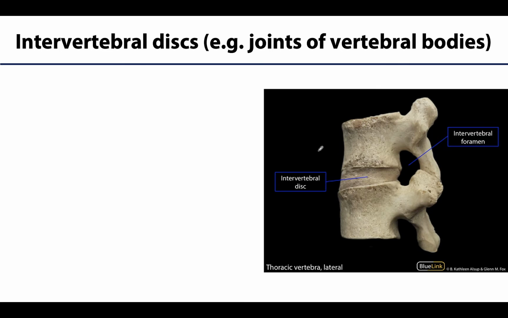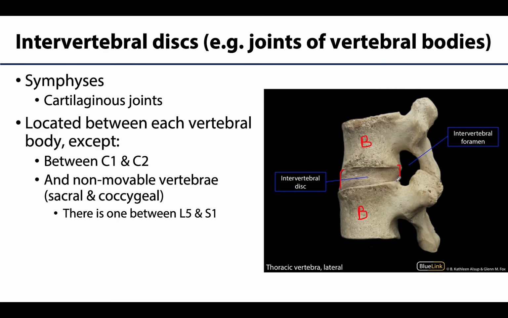All right. So intervertebral discs are often referred to as the IV discs. Sometimes you could hear them even referred to as joints of the vertebral bodies because these will be located between bodies of the vertebrae. You can see it right here. These are actually examples of symphyses. If you recall our conversations of symphyses, these are a type of cartilaginous joint. Recall that all symphyses are going to be located in the midline, so those vertebral bodies certainly will fit into that as well.